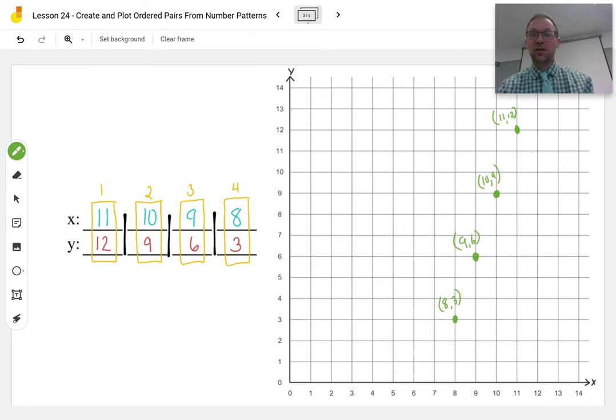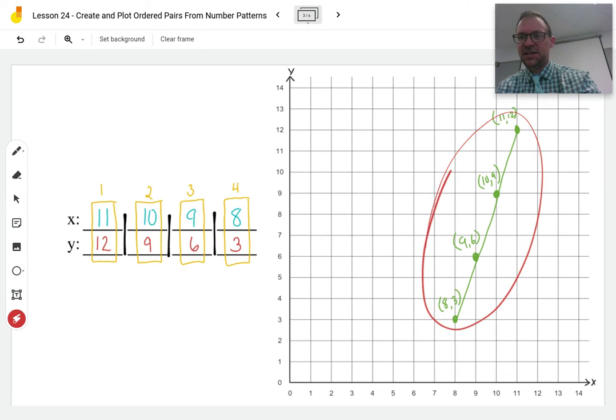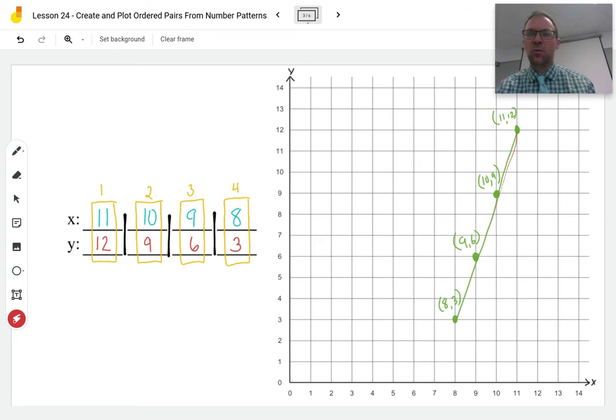And now our final and most important step is to connect these points, much as we did earlier last week, in the order that we plotted them. So dot to dot to dot. And we can see a pattern. This line that we created has a very steep slope. If you start where we started, it slopes down to the left. If you start at the end, it slopes up to the right. But either way, it's a very steep slope. But it does form a straight line.